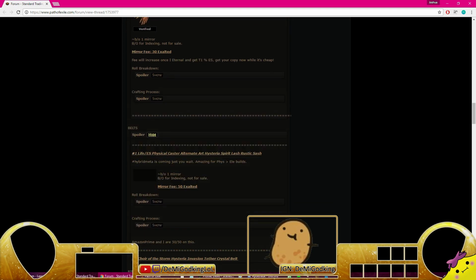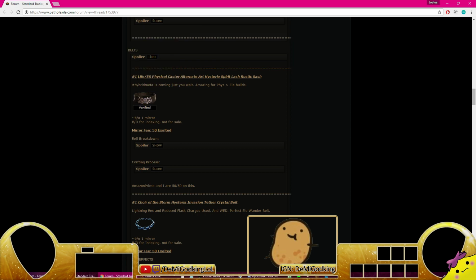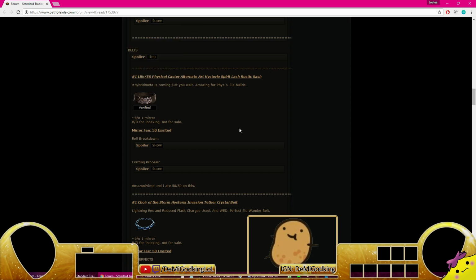What other things can we go over? Hysteria belts. I have a lot of Hysteria belts that do not have triple T1 suffixes. The penetration thing while using a flask is a suffix. This has tier 1 cold res, and tier 2 lightning res, right? Those are not T1, T1, T1, right? But because it's the best of its kind, it is still ready to be mirrored.